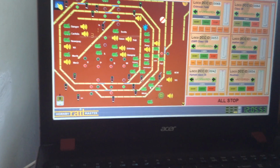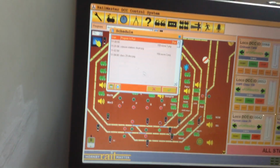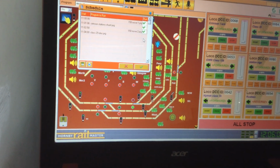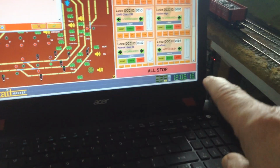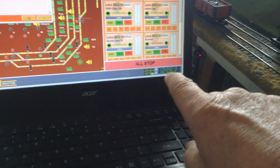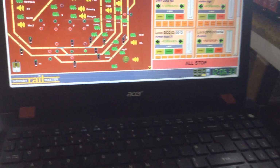But instead of just pressing one and doing that, I can actually do a schedule or an automated system. And down there at the bottom is what it is. Now, these are all the ones I've actually just done. So I'll just click these little boxes there like that. And that one there as well. Now, what you've got to be aware of here, as I've told you before, this thing kicks off at 11 o'clock. So if that clock went up to just before 11 o'clock and I went downstairs to make a cuppa, this lot kicks off on its own. So you've always got to make sure that those little ticks are out. So we just take that and click that. It is now ready. Now what's going to happen is you do the first one, then the second one.